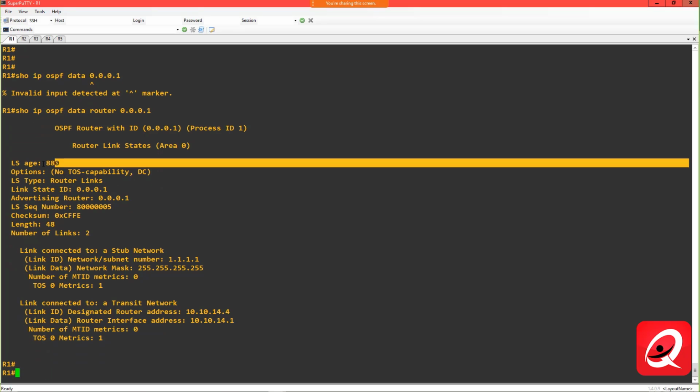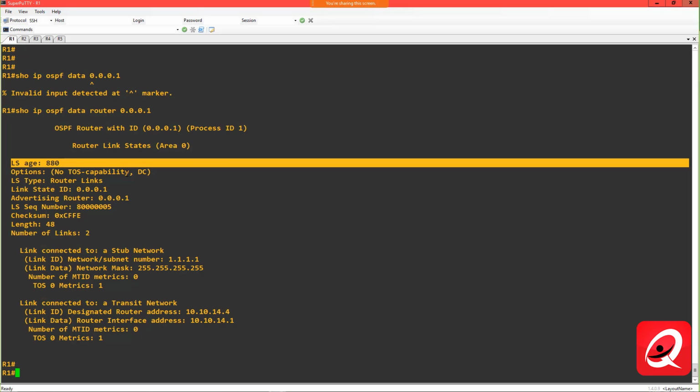Now, the age is going to indicate how old that particular link state advertisement is. These will stay in the database for 60 minutes. Every 30 minutes, we're going to flood out all of our LSAs. That's called the paranoid update. Every router within OSPF floods their database every 30 minutes. But for the most part, we're doing periodic and incremental updates, and we're only advertising to the peers that need to see the information.